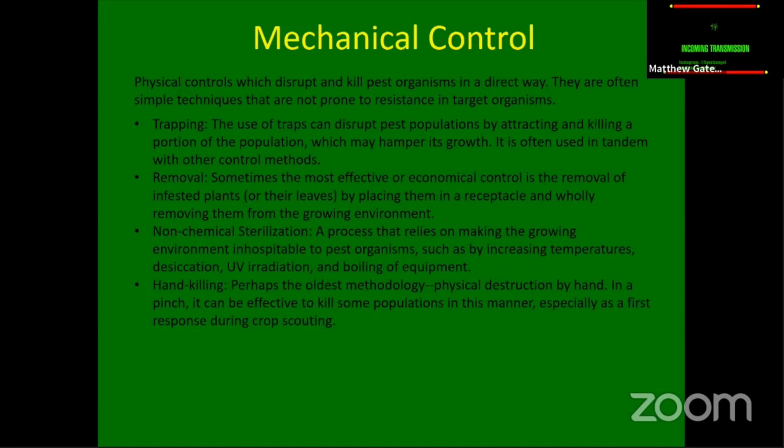You can use non-chemical sterilants. I already mentioned UV radiation does this, but boiling hot temperatures do this, and desiccation does this. There are various ways that are not chemical that you can sterilize an area, and I'm excited to see better ways of people being able to do that in residential sectors as well as commercial sectors. You've also got various ways of hand killing, which can still be useful, especially on a small scale, but it's a lot less effective, of course, at large scale.